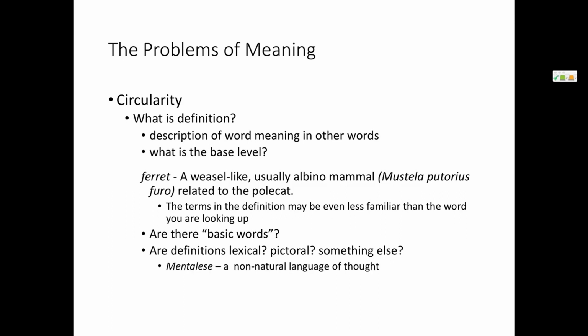Okay. We do think about mentalese, which is a non-natural language of thought. By non-natural, what we mean is that it is not spoken or expressed outward, but it's when you think. You don't necessarily think in a language. We've all had experiences where we feel something, but we don't have the words to put it in, usually it has to do with feelings, things like that. Or you work out something but you don't think it through. You just know. You grasp something. The idea pops into you. But it's not necessarily using language.